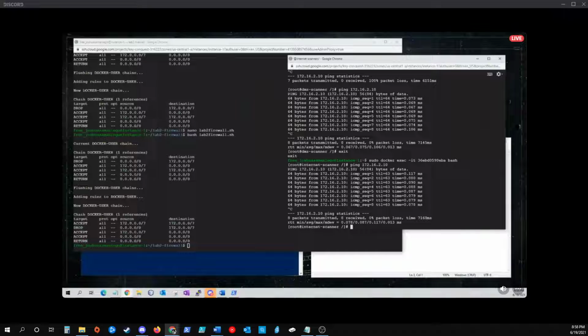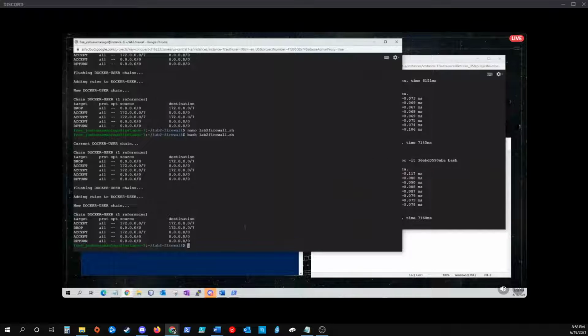It shouldn't be happening because we dropped the pings, right? Yeah, source of internet. It says drop from internet to DMZ. I think it does have to do with our rules, though, dude. Our rules are out of whack.